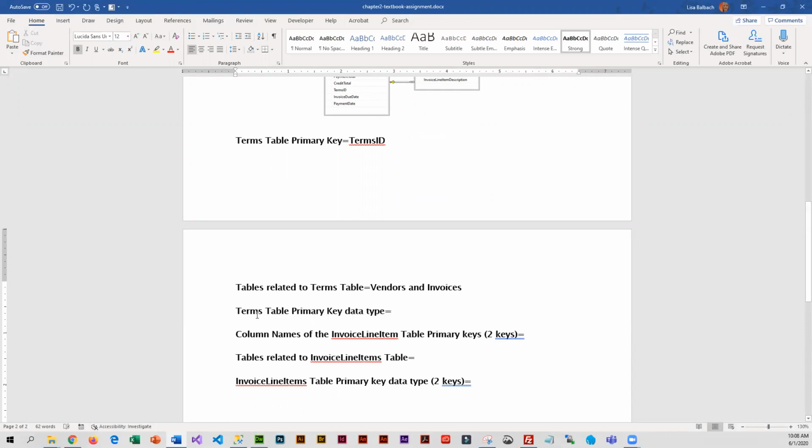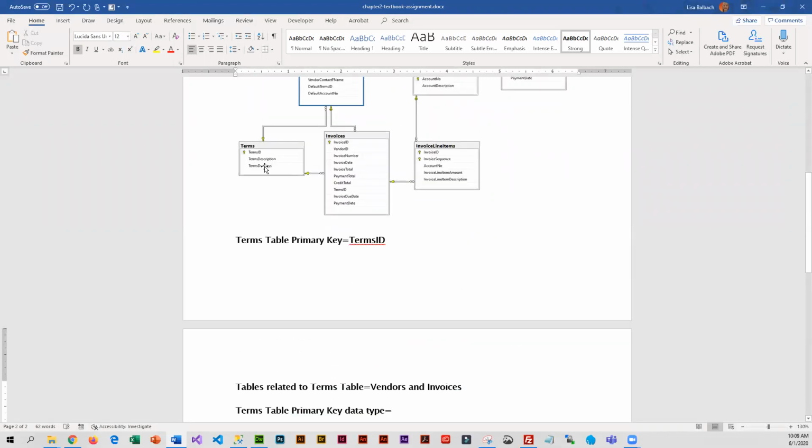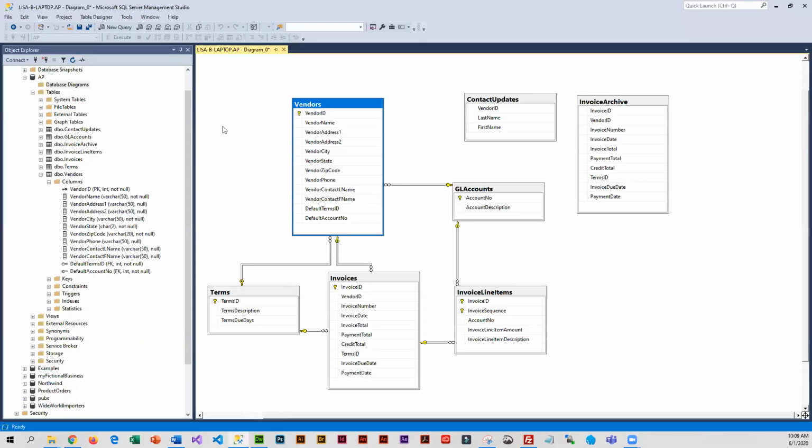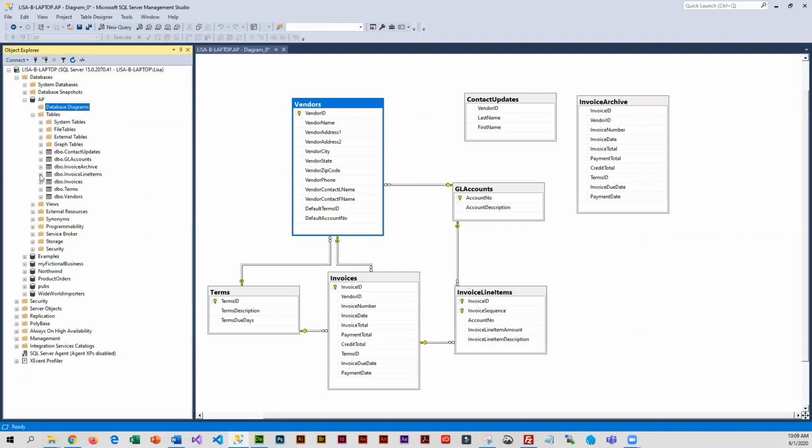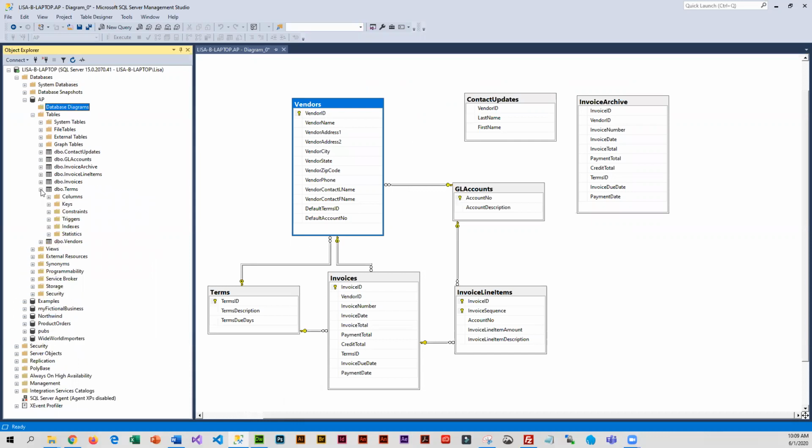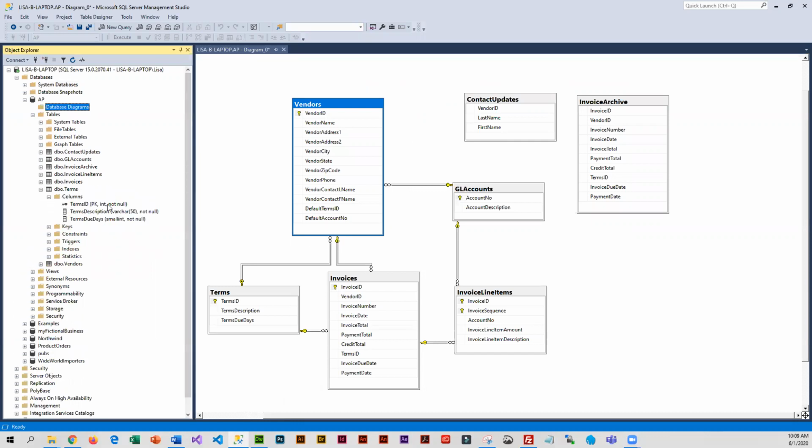Hey, this is super tricky, right? Because we know the primary key is terms ID, but we can't see the data type from here. So that means we need to go back into SSMS, click the plus sign next to terms, click the plus sign next to columns, and it is integer.